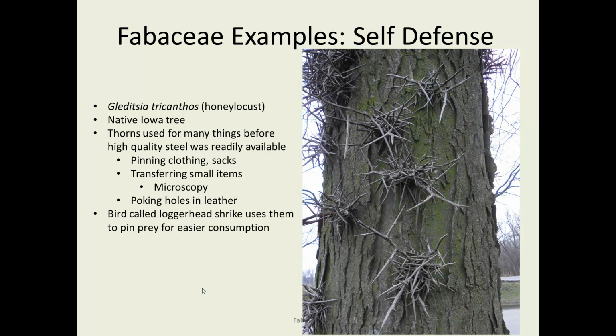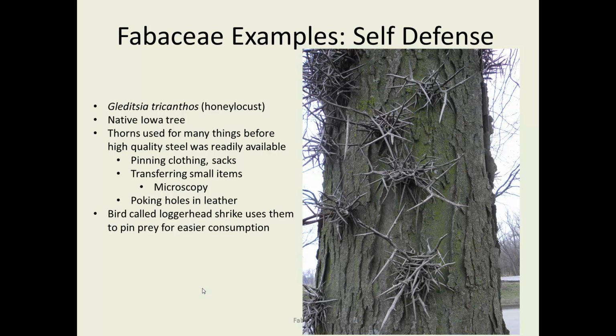For self-defense, it's hard to beat the honey locust. It puts out these enormous thorns, 5-6 inches long. They're even branched in some cases. They obviously are going to deter about anything that would want to graze on them. Even young trees have pretty significant thorns, enough to deter anything from even rubbing against them, let alone actually grazing on them.